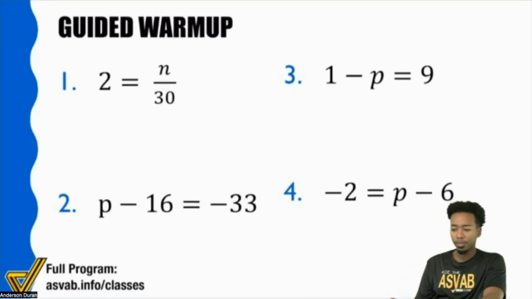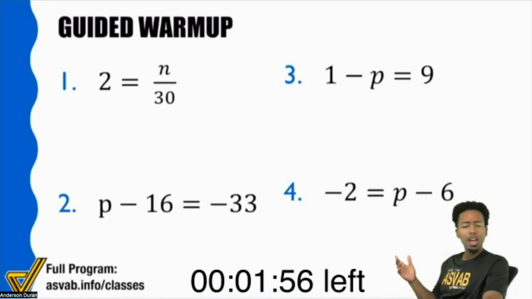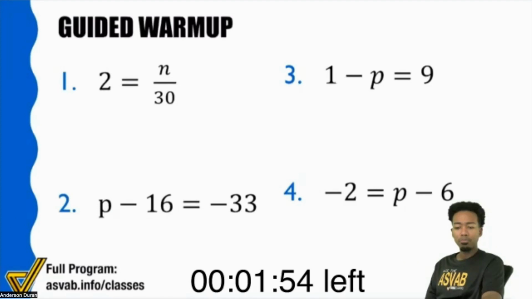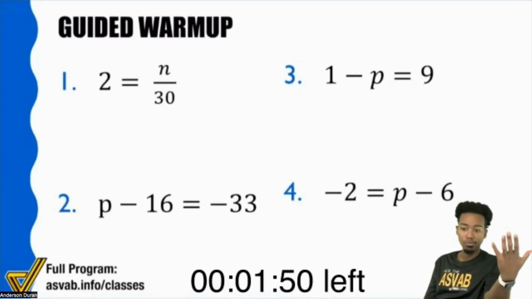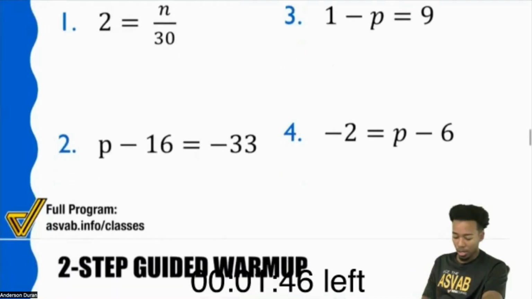What I'm going to do here is I'm going to go ahead and let that person in. And then let me go ahead and start a timer and let you tackle one or two of these questions, maybe all of them. But I want to see what you can do here. I'm going to put a timer up, and I'm going to see what you can do in these 2 minutes. So again, just try them out, do your thing. And if you don't finish them all, don't worry. Pick the one that you think is the easiest for you. Try it out, and we'll go over all 4 of them before moving into these 2-step equations.